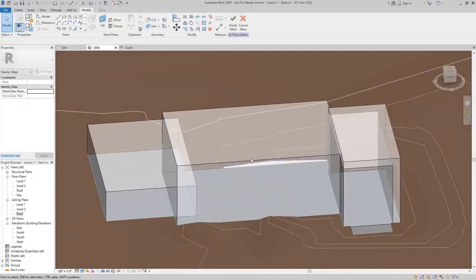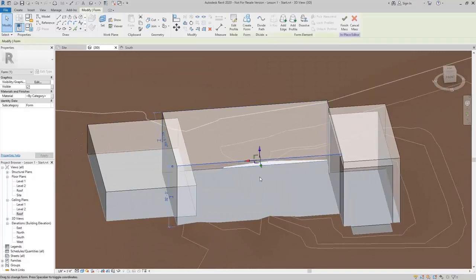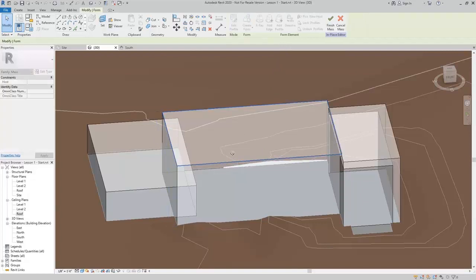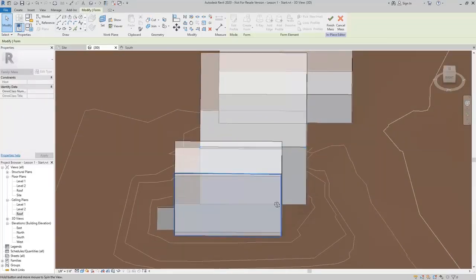The next thing we can do is we can actually create edges if we select the side points here. And to do that, we can select one of the edges and I can use the add edge option to divide this up. So you can see as I move my mouse around, there's a line that's going to show up here. And I'm not going to be super precise with this, but we're just going to go through and create a conceptual shape that we can then apply different materials to.